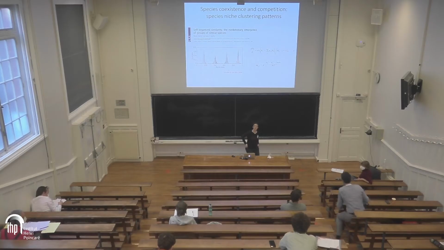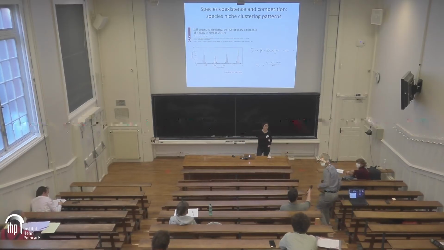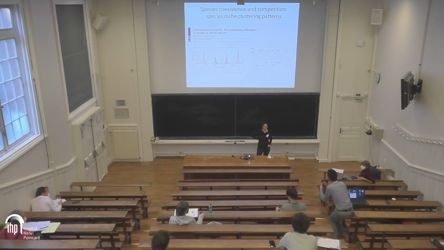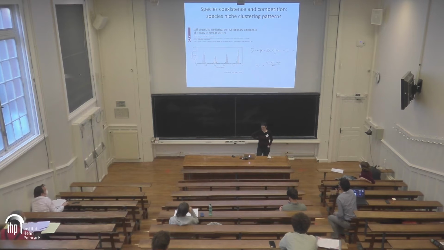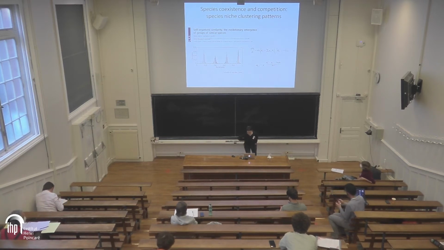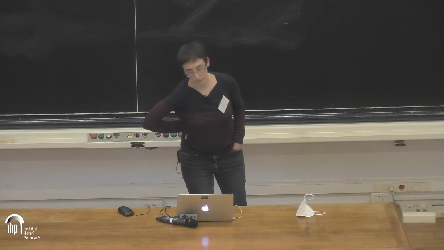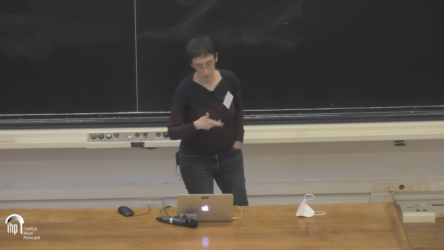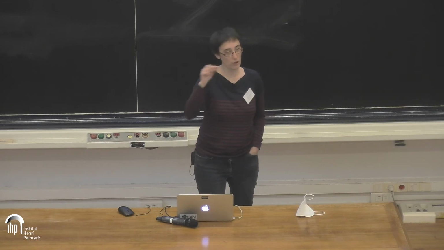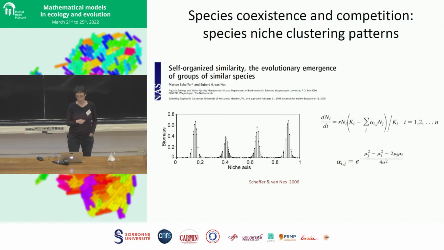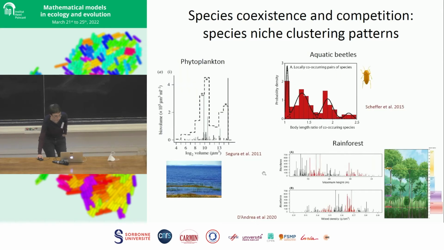Yes? Is it exactly the same coefficient as in the original MacArthur and Levin's model? This alpha J, I can't recognize it. In fact, it's just expressed a bit differently, but it's the same. There are some models which are a bit different, where the function here differs a bit. But here, in fact, it's exactly the same, which was just written differently in the paper.